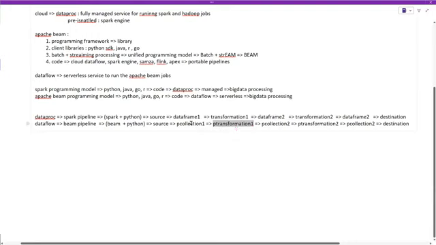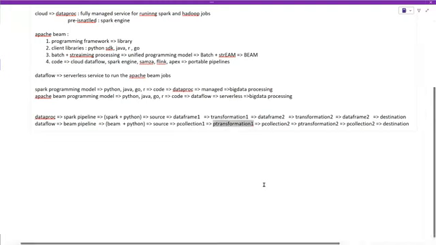A P collection is nothing but a parallel collection where the data exists. It is nothing but a data set or a data stream. A data set is fixed data. A data stream is unlimited data. So P collections are a data set or a data stream: fixed data and unlimited data. A P transform is nothing but transformation logic.